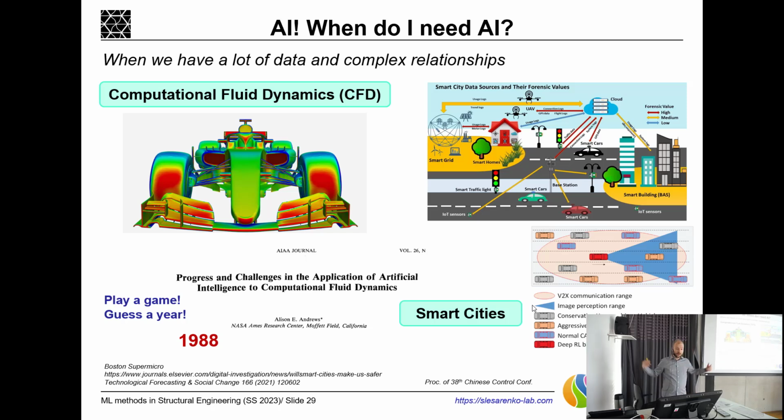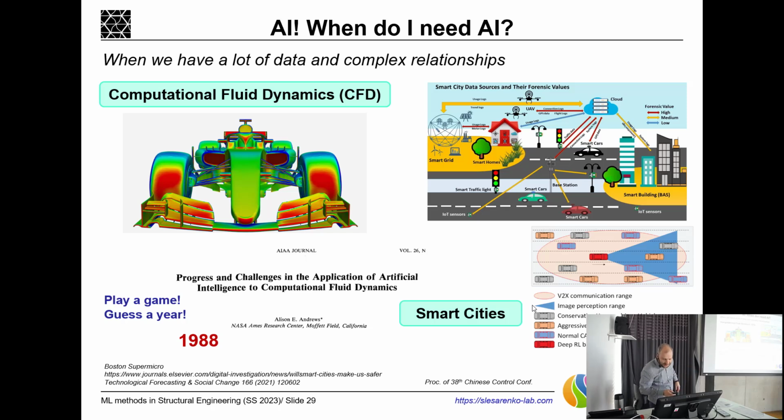Another example, when you have a lot of data, of course, is associated with smart cities. Right now, a lot of cities get smarter and smarter. Urbanism is very important, and it's a very popular topic right now. And of course, in this case, we have an enormous amount of data from the sensors, and these are just illustrations from a couple of papers. This is a smart city grid with, I don't know, a lot of communications from drones to smart grid, smart homes.